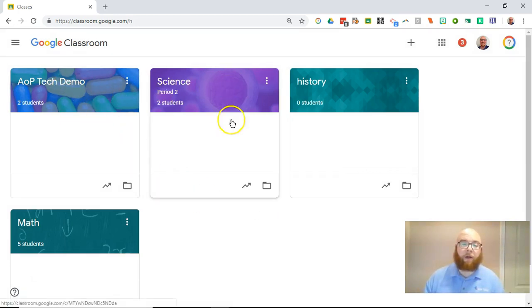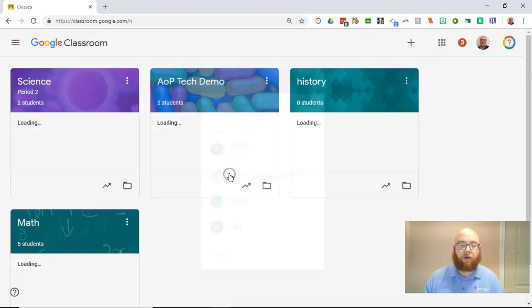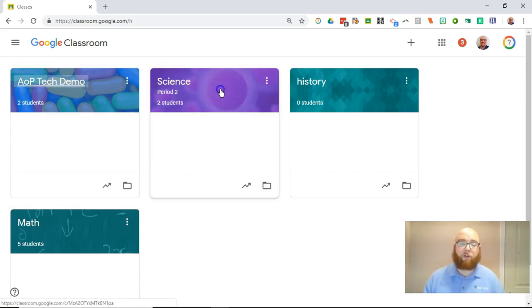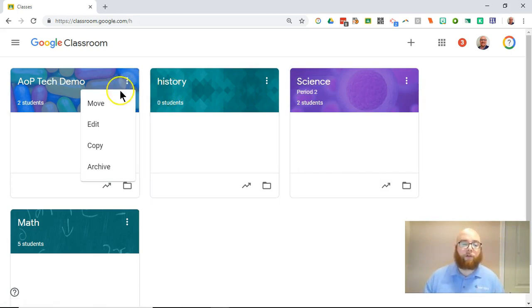And now Google, as you create them, is going to put them in here, but you can use the three little dots in the Move tool, and you can shuffle the order around if you like them in your bell schedule. If you prefer them alphabetically, you can do that as well, which is really nice. You can also drag and drop them, which is a brand new feature, which is really, really exciting. You'll also notice that you have the ability to copy.